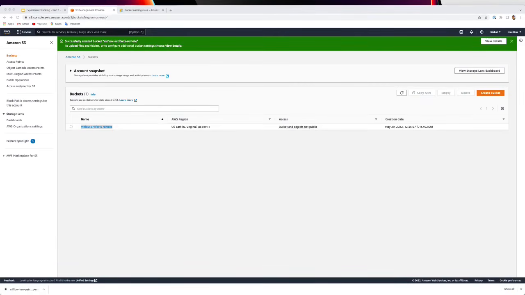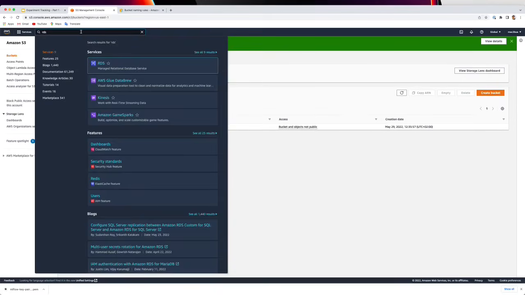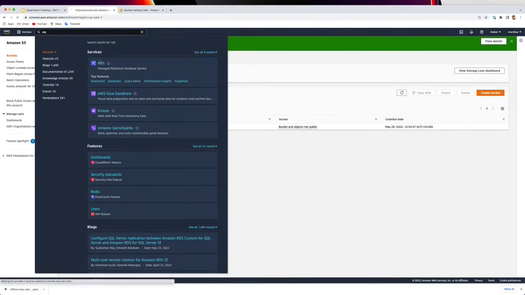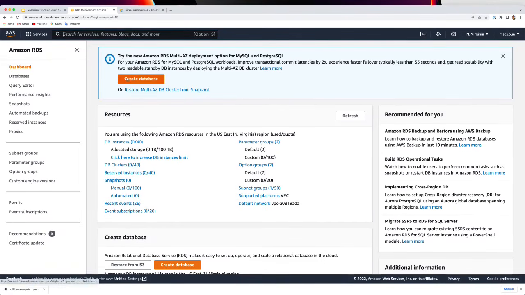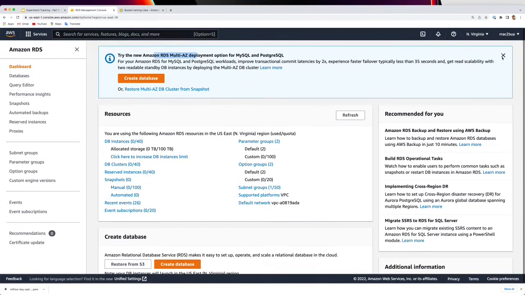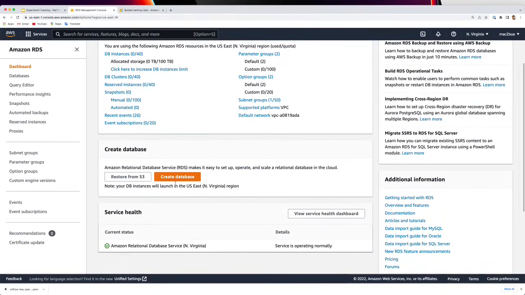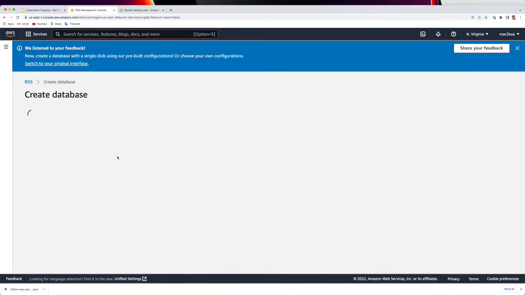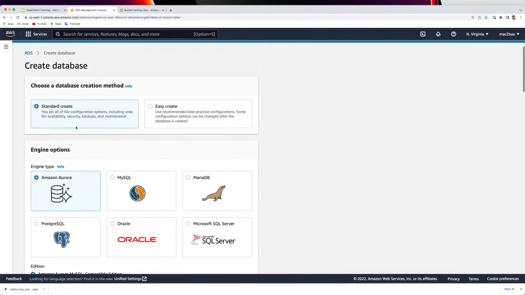And now let's move on to the next step, which is creating the PostgreSQL DB. For this, we need to go to the RDS console. Okay, so if I click here, I can create a new database, but okay, not from here because this is a multi-AZ deployment. I'm just gonna create a database here. I'm gonna select the standard create.